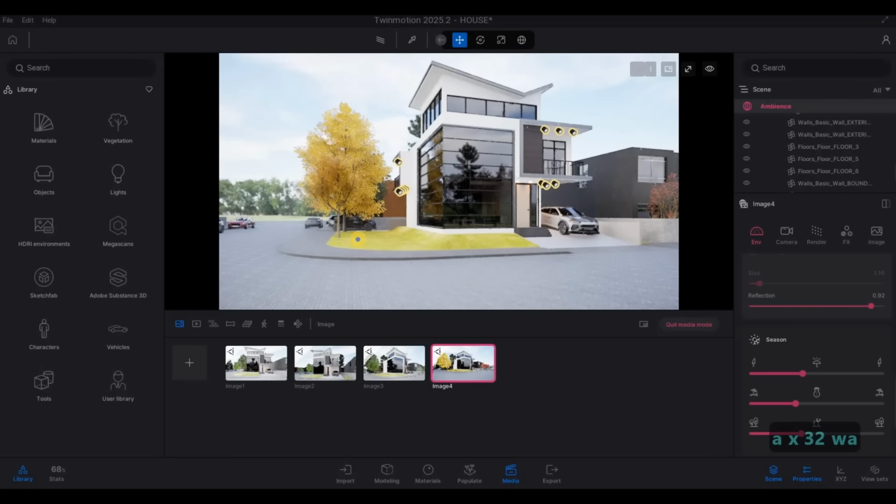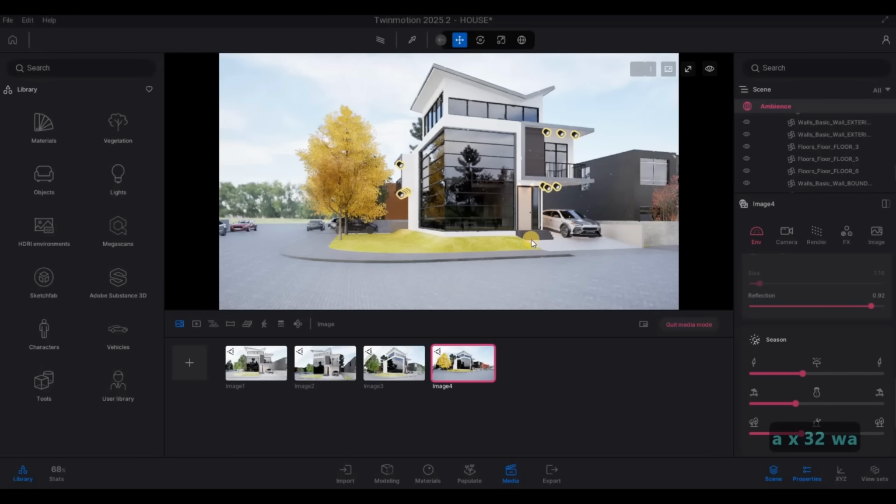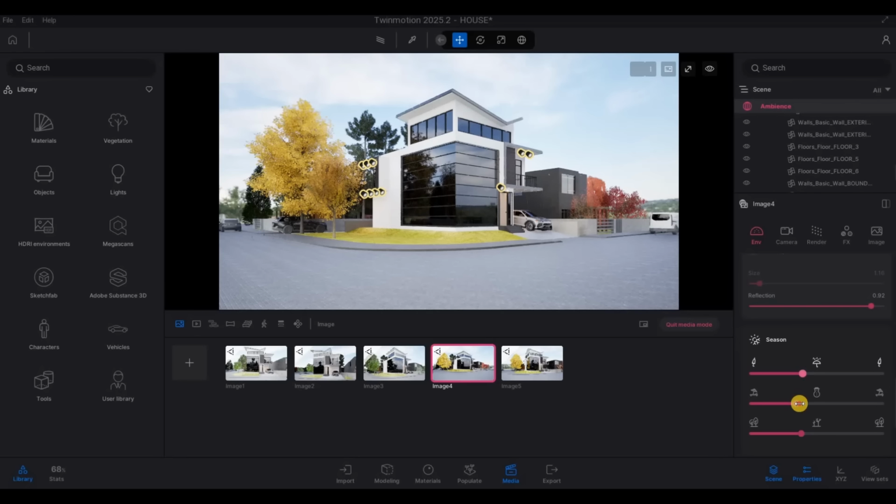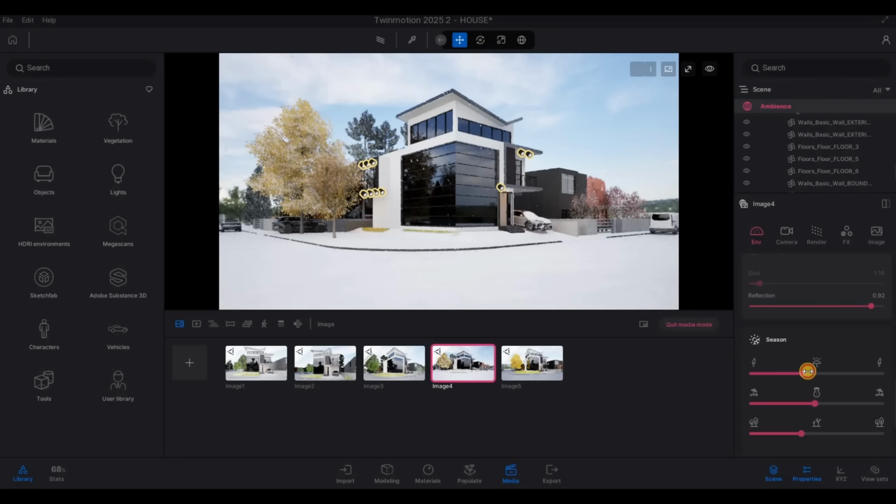I think this one is a good image as well. There we go. This one I will probably want maybe snow. Or we can do both actually.